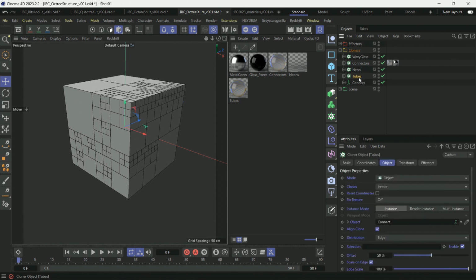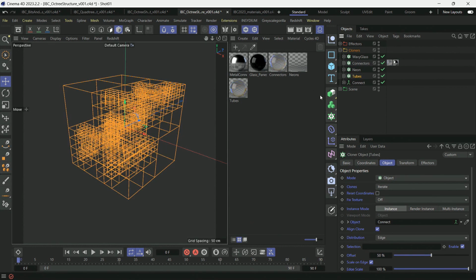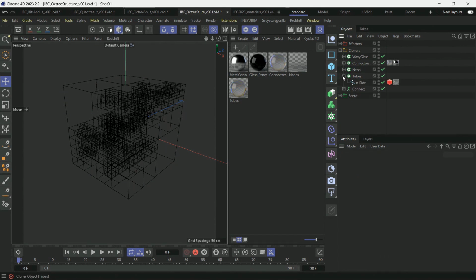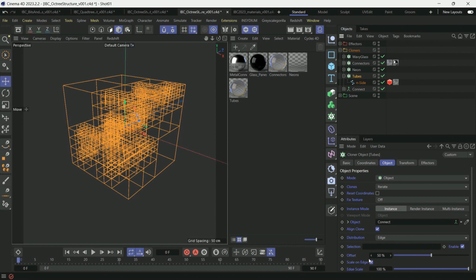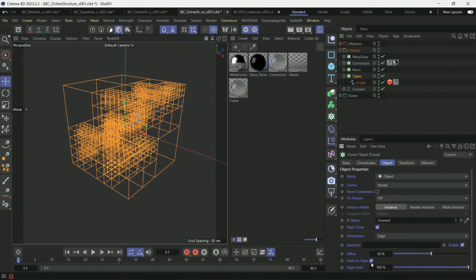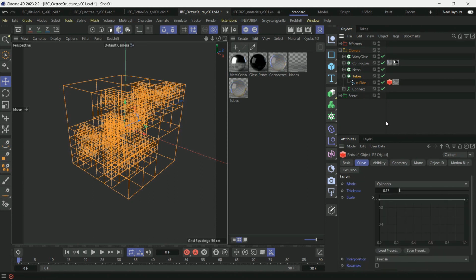So I'm going to just briefly go through this. I won't go through this in a lot of detail because Pam's got some awesome stuff to show us as well. I'll just briefly go over how I layered this up. So the first thing I did was I just grabbed one single spline and I cloned that to all of our edges. And then in the cloner options, I just made sure that it was scaled along the edge so that it was the exact same size as each edge that we're cloning onto. And I'm using the extremely powerful Redshift object tag to render all of these splines as cylinders. And now I've got some really nice glass cylinders.